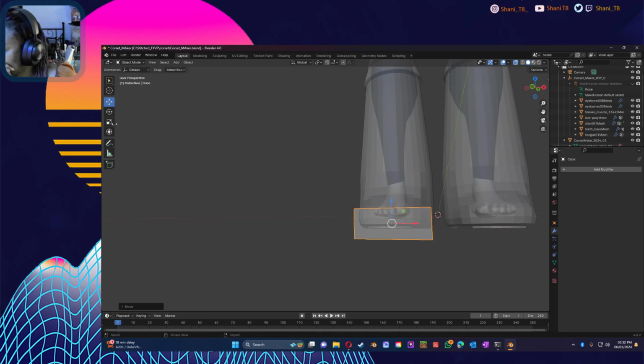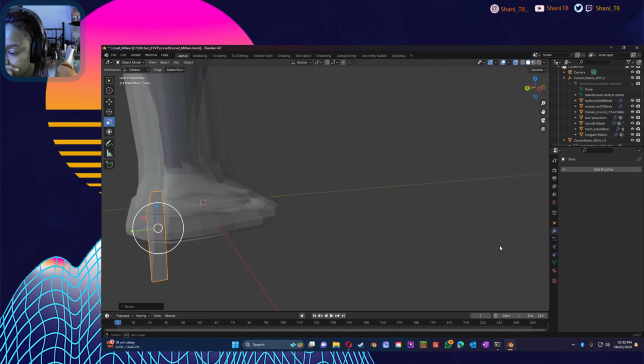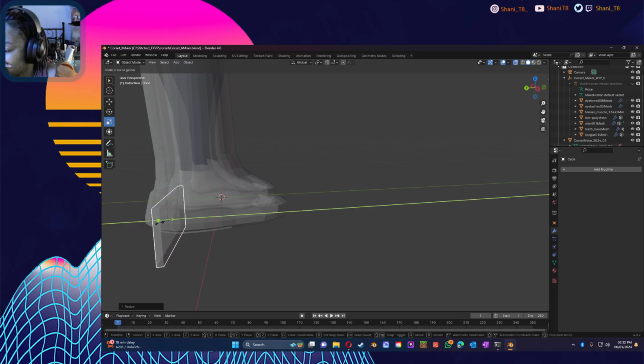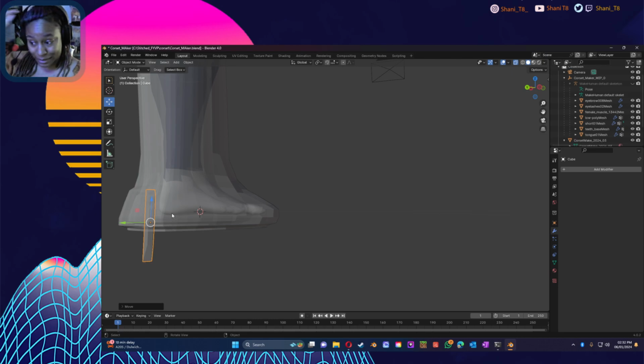But it does need to be wider. Okay, I think that just made it bigger overall. Yeah, I don't want it to cut into the actual heel, and I do want it to leave a little bit of space.